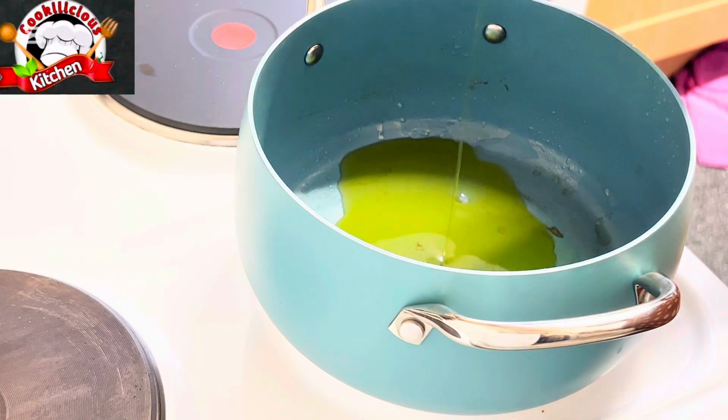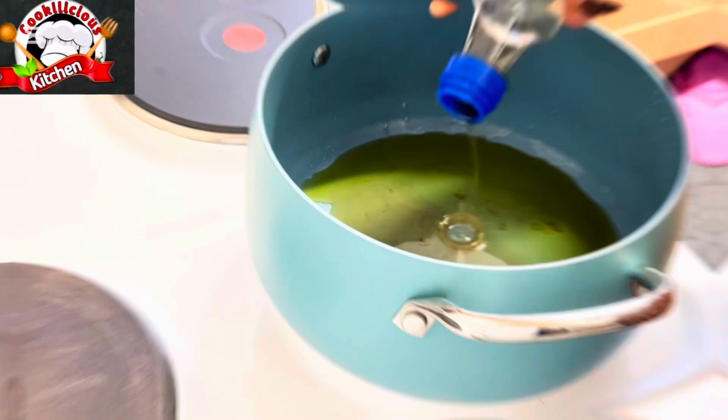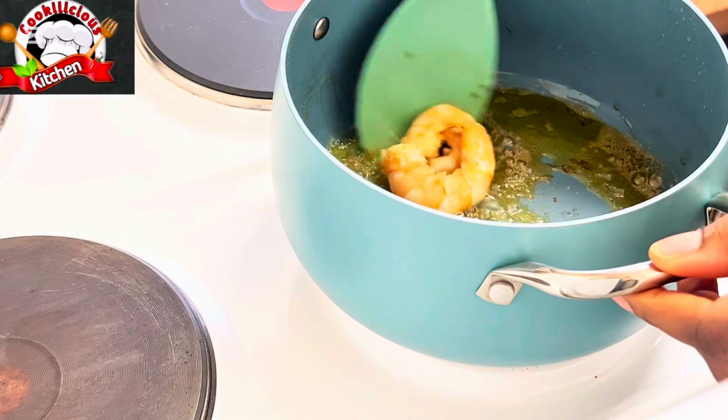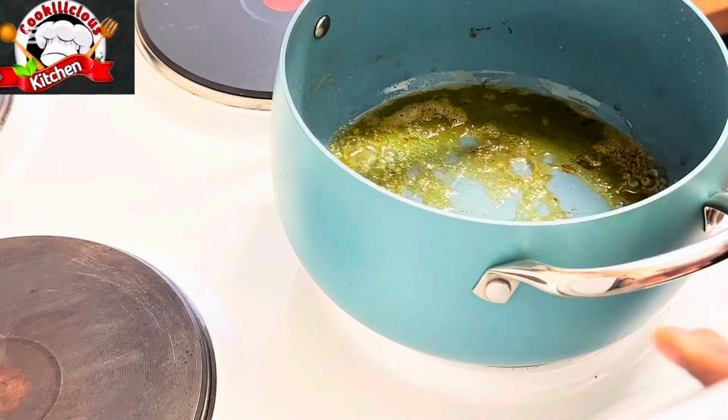So in a little pot, I added my oil and sesame oil. So I'm using olive oil. And I had to go in with my shrimp. I fried it until it was cooked for 2 minutes because we need the flavor. We're just trying to build flavor.